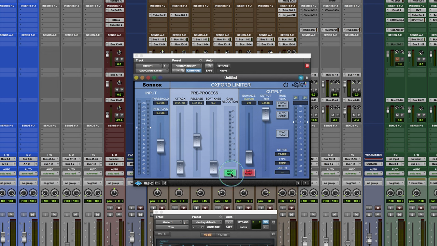Now, you can actually get into it by turning off the auto gain and safe modes here. What you can do is operate this as a normal limiter with attack and release settings and knee control. The knee control is kind of interesting, so we'll get to this. What the auto gain really sets up is a kind of long-term constant.